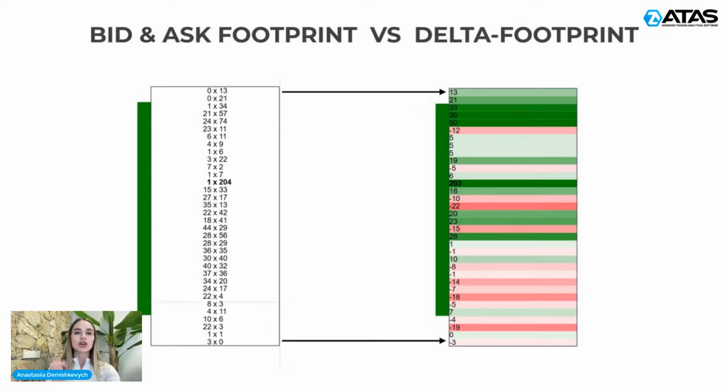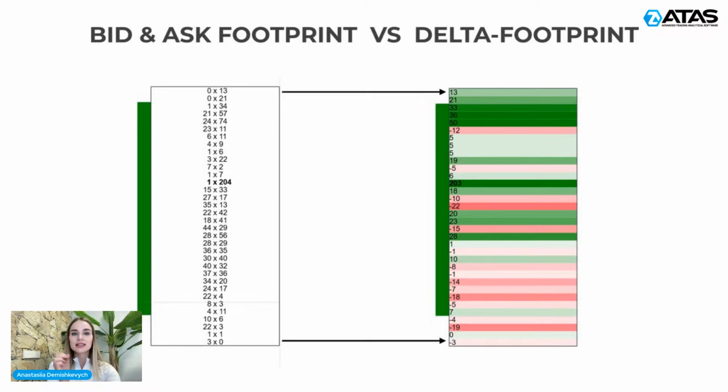So since you already know how the ask and bid functions and what delta is, and the delta is the difference between ask and bid side, now let's look at the difference between bid and ask footprint and the delta footprint. On the left side, you can see the bid and ask footprint. In each cluster, you will be able to see both bids and asks. Now, on the delta footprint chart in each cluster, instead of seeing a separate breakdown of bid and ask volumes, you will be immediately seeing the difference between them. So essentially the number of delta.